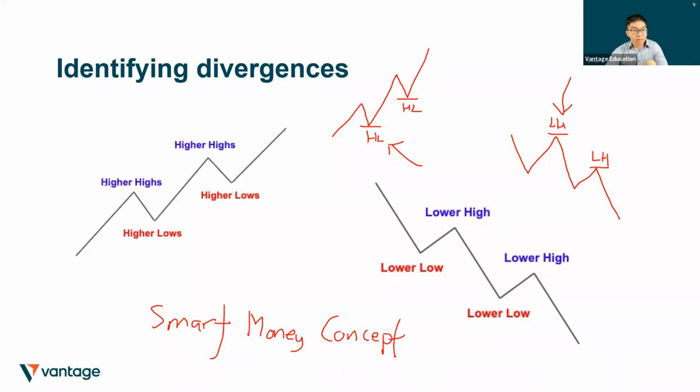The higher highs are also called peaks. But I'm not sure that you guys actually use that word, peaks. A lot of people just use higher highs, higher lows. It's easier to say. And those lows are called troughs.